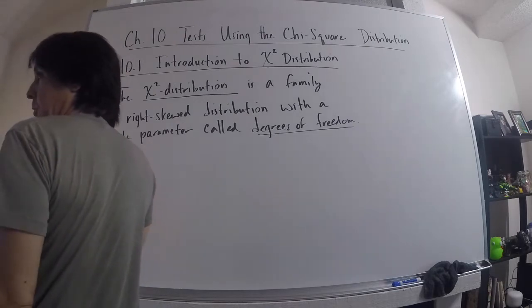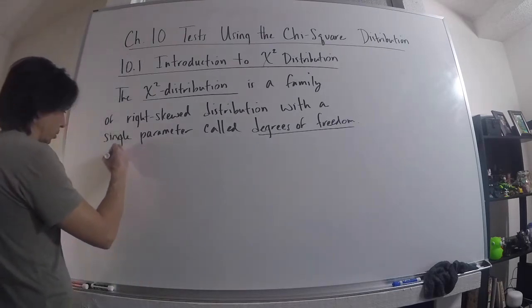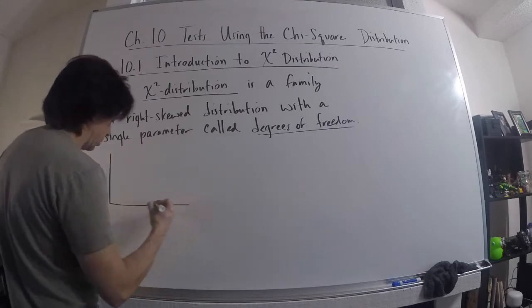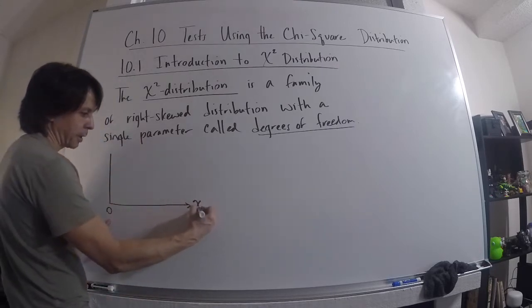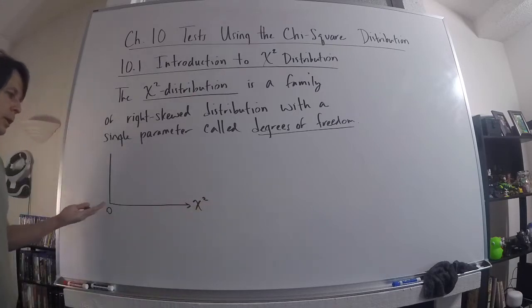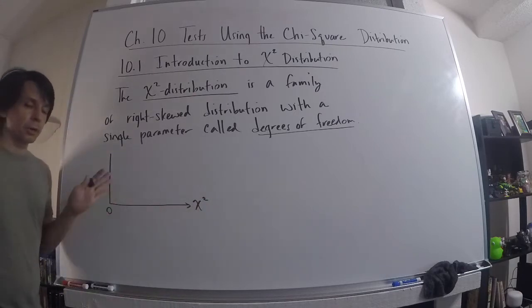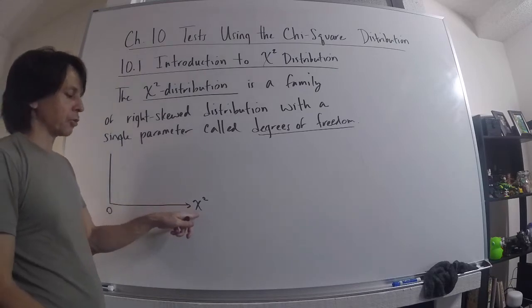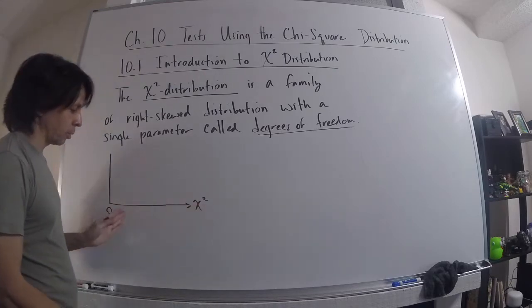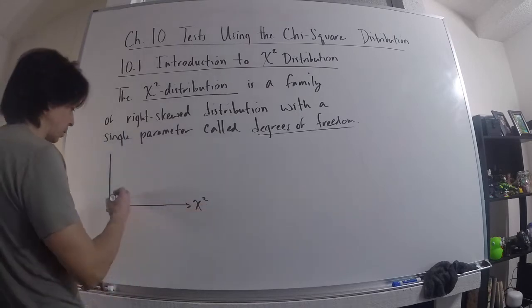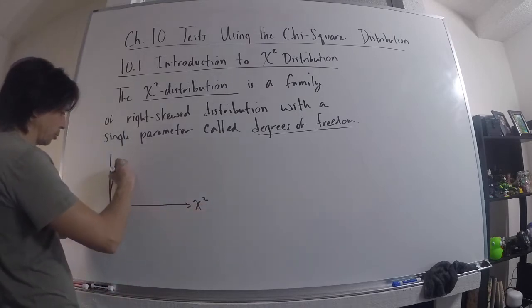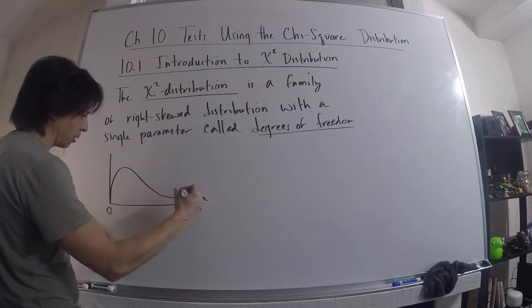Let me draw it. One thing to note is when I draw it, I'm going to have that 0 there. This is going to be chi-squared values, and it does not go negative, so it's only going to be on the positive side. You can only take on positive chi-squared values, so the random variable will be positive. It's because it's an actual square of something that we're not going to get into. It's got this big hump over here, and it trails off.